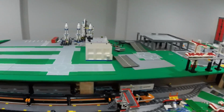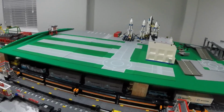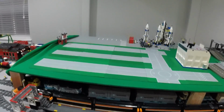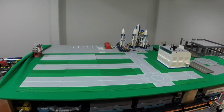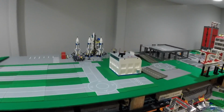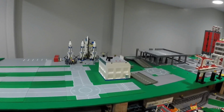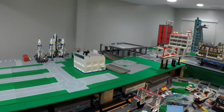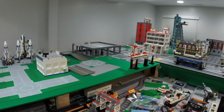This is kind of an initial setup of the runway. So three small runways running alongside each other, and of course some areas right there to park your more dormant airplanes. I do not know if I'll be able to keep the space program over there, but it just seems like the most logical place to put it. Only time will tell if I will be able to keep it there.